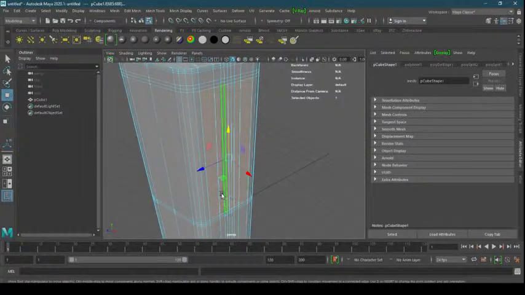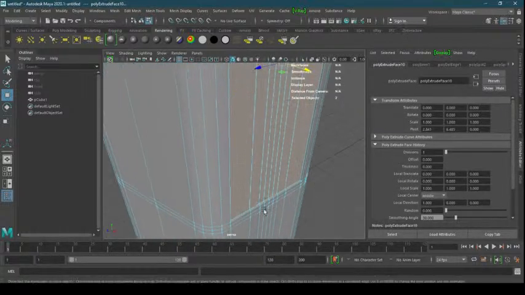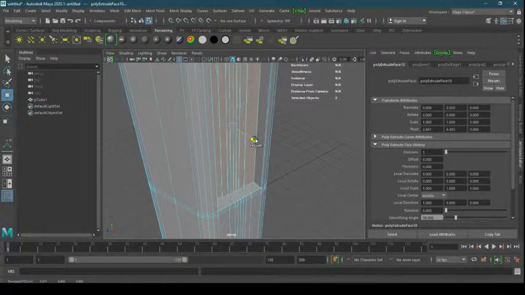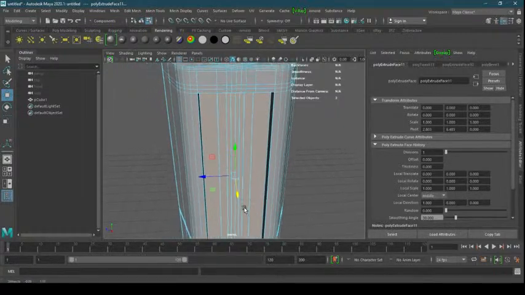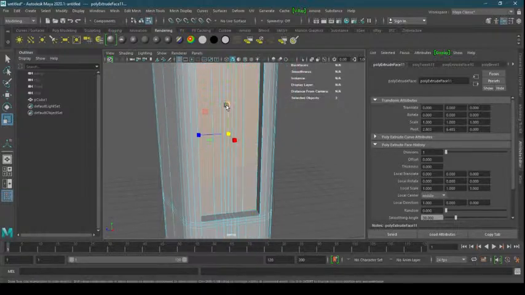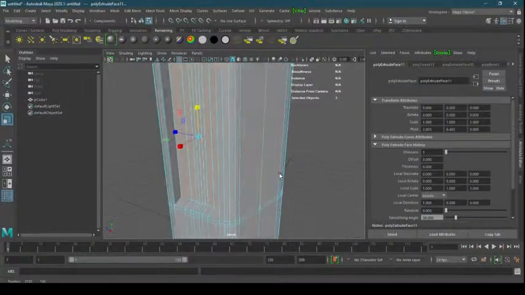Now I'll press my W, rotate it a little bit inward, or extrude it a little bit inwards, so that it will create divisions. Now I will move completely inside, and I will take my R key to scale it down just like this, so it can make this kind of output.